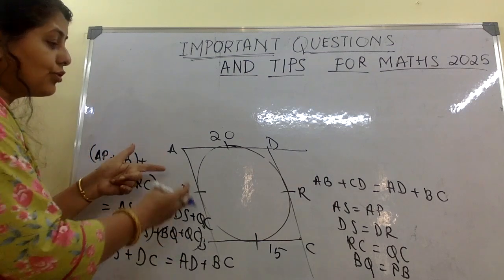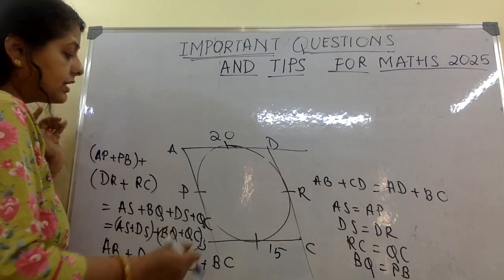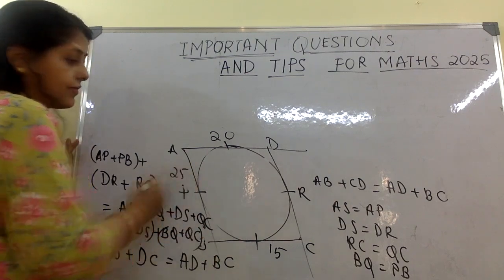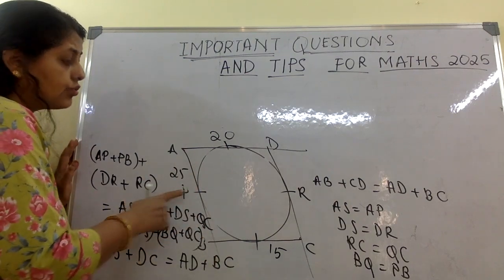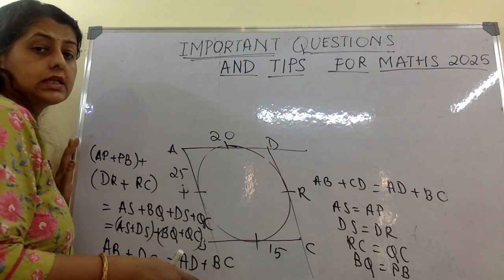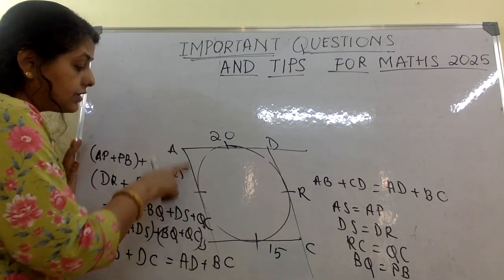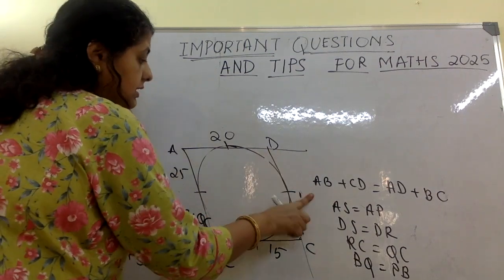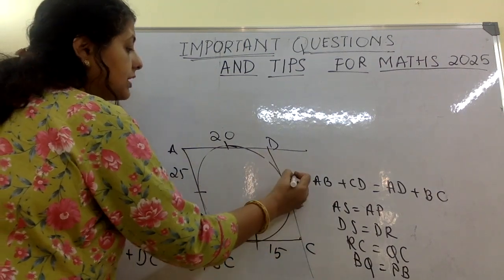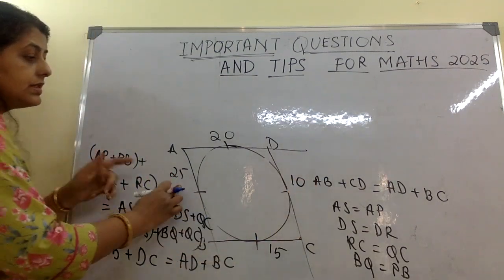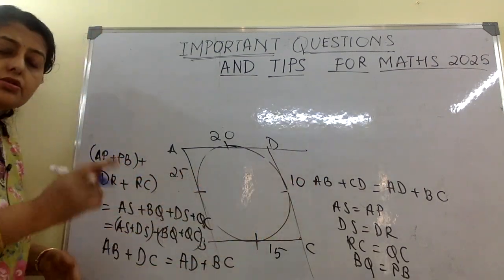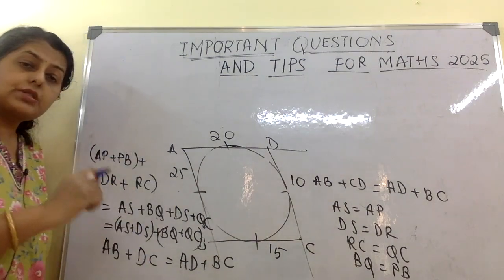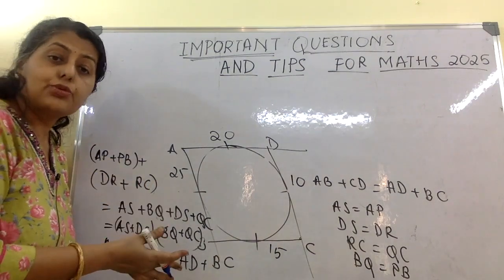Now here they won't give you everything. Probably they'll give you 25 here, and they will ask you what is the length of DC. So if this length is 25 and the total was 35, then according to this theorem, this part is 10, because then it makes 35. This is a commonly asked question in section A, sometimes even in MCQ they can ask this.